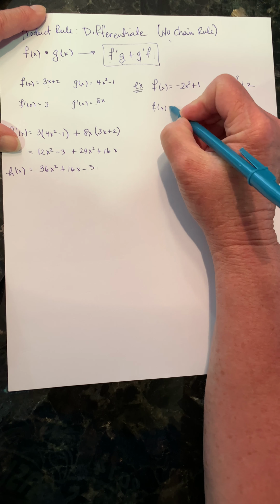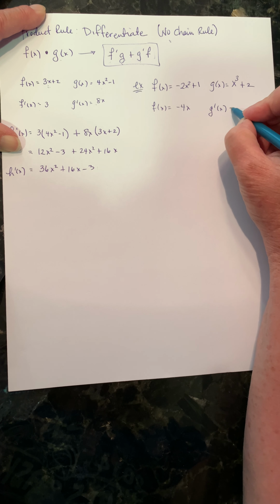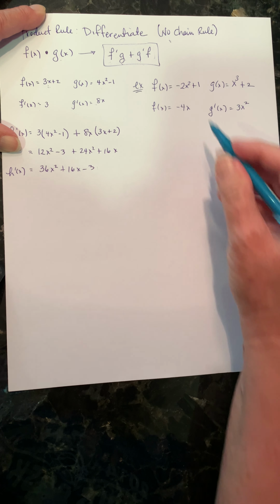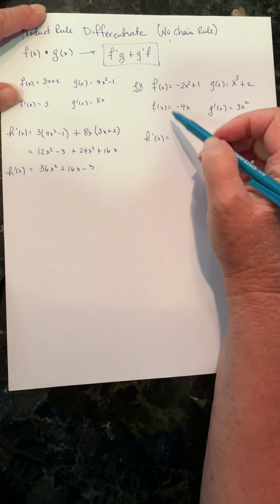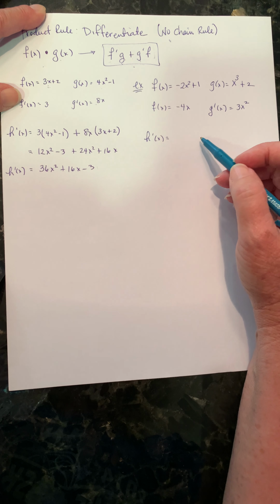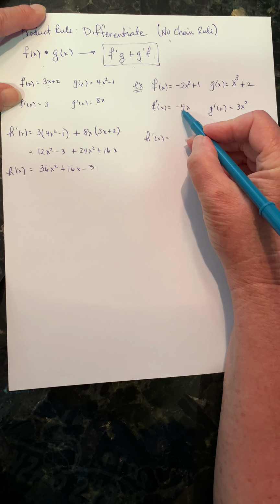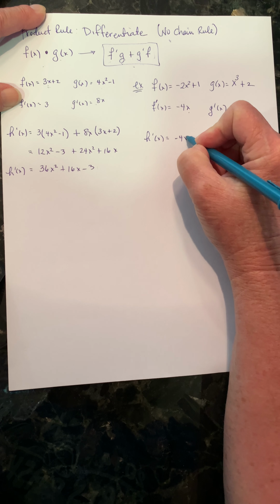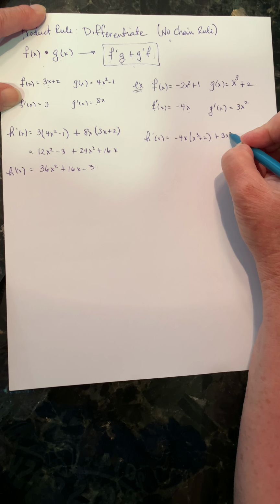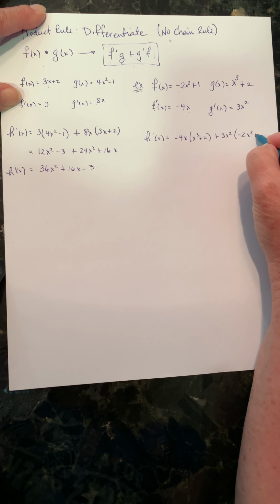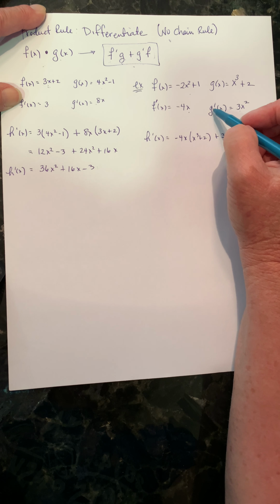So my derivative of the f function is negative 4x. My derivative of the g function is 3x squared. Right? I'm going to go ahead and again call this h prime of x, or the derivative of the multiplication of these two. So then I would take, let's make sure I have the right notation, negative 4x. We're going to times that by x cubed plus 2, plus this one, 3x squared, and times the original f function. So if you use this process, you notice that you're getting the derivative right below.